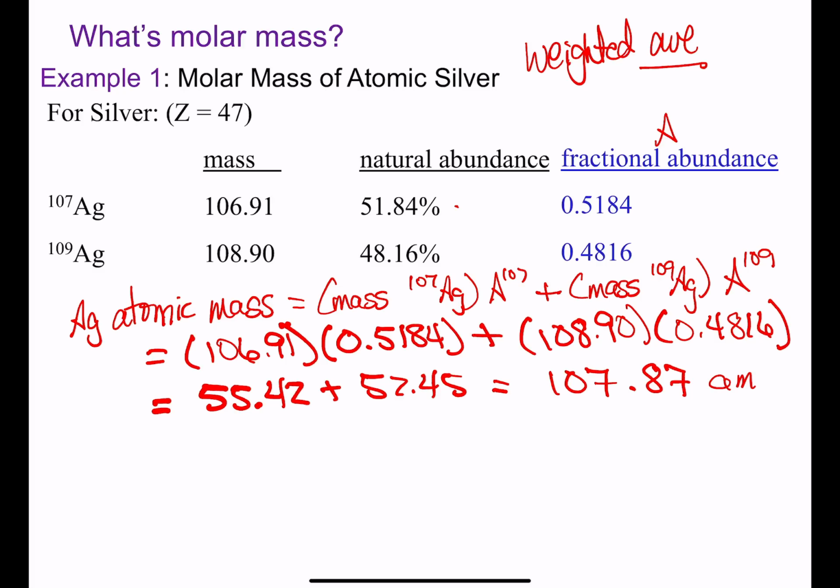So let's talk a little bit about units. When we think about the mass of one atom, we tend to use atomic mass units, or AMUs. But when we're talking about a collection of atoms, and what is the weighted average of that collection of atoms, we use grams per mole. So if we have more than one atom, in this case, even if we had one of each, we would use grams per mole. If we were talking about just the mass of one atom, we often use AMU to describe that mass.